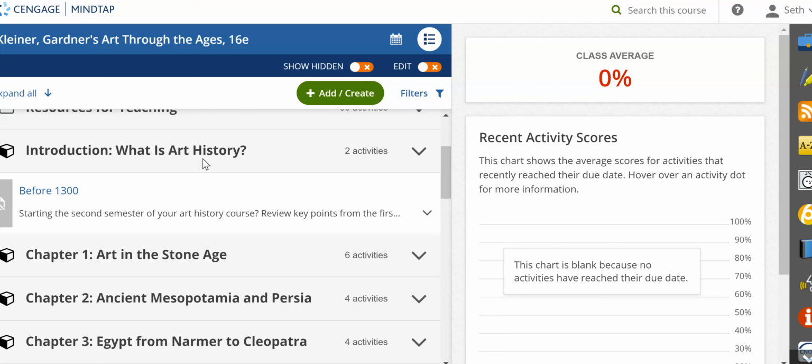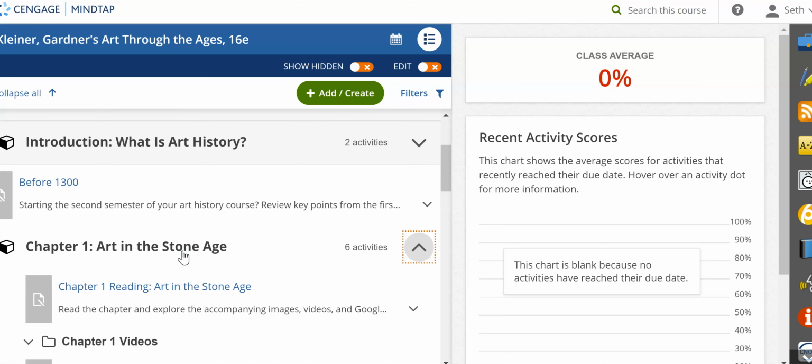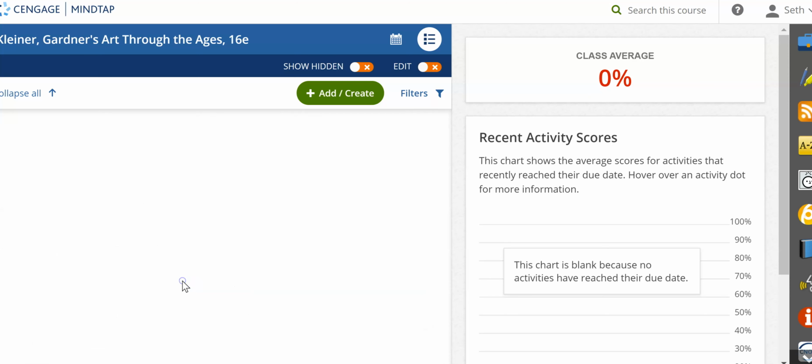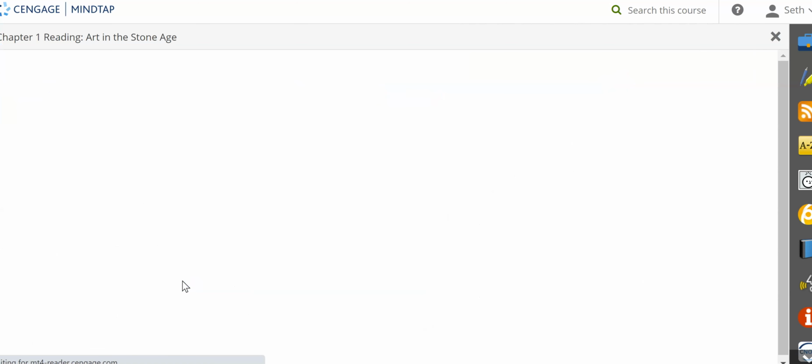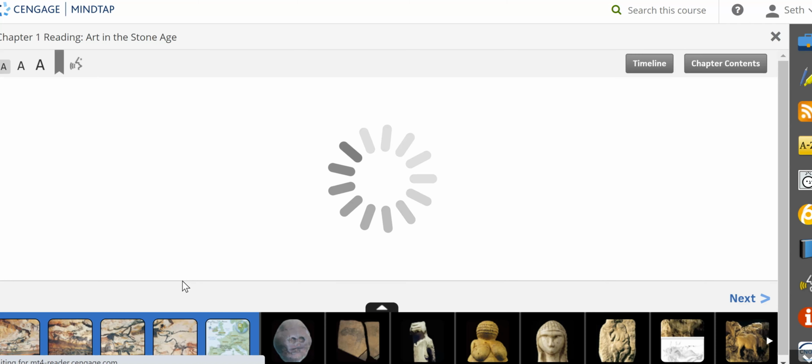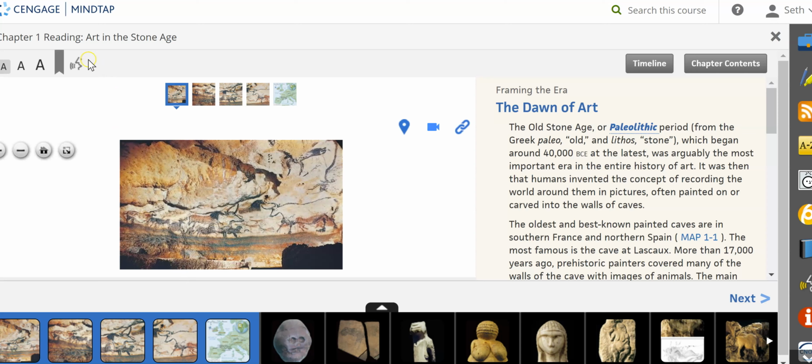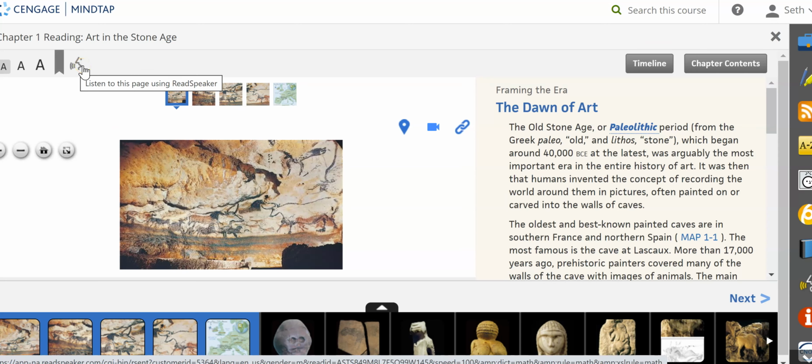For those who don't want to buy the actual textbook, which is fine because it's very expensive, you can do just the Mindtap, and in there, you can go, and here's our chapter 1, and then you can jump right into the pages here. And what's really great about this is that it's very accommodating. So if just reading through text sometimes is sort of hard, well, that's fine. You can actually click here and they'll read it to you. So this is going to be verbatim from the books.